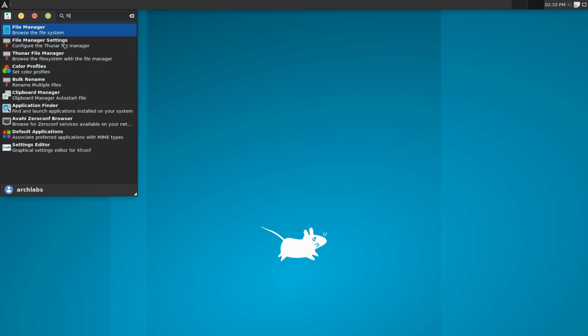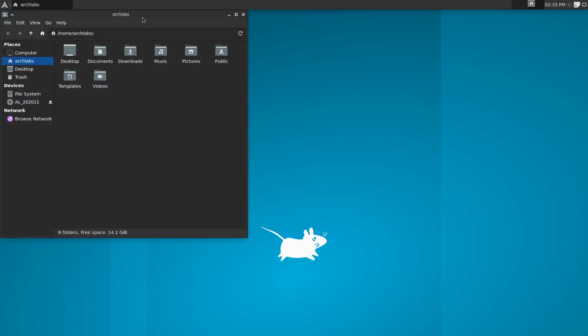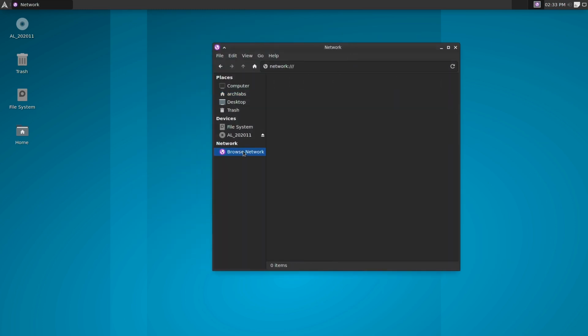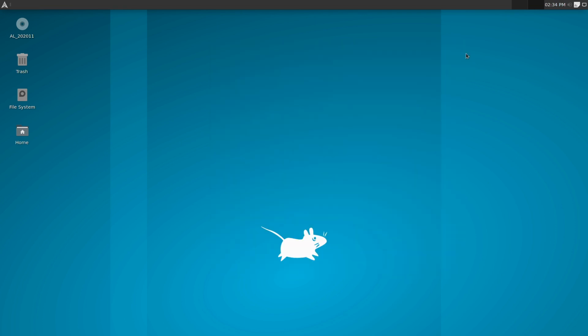do manually. Let's boot up the file manager, because there's one thing I could not get working initially, and that was browsing my network. But let's see if it works or not. That's actually something I had to build on my old ArchLabs system, but you do not have to build it here. So let's give that a try, see if it works. And no. So if I want to access network shares on ArchLabs, I'm going to be fighting with it.